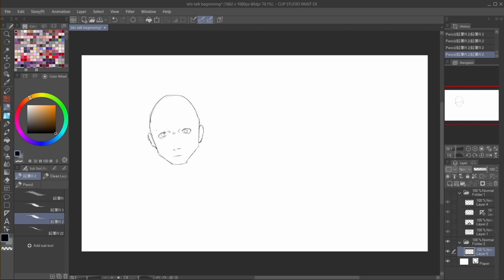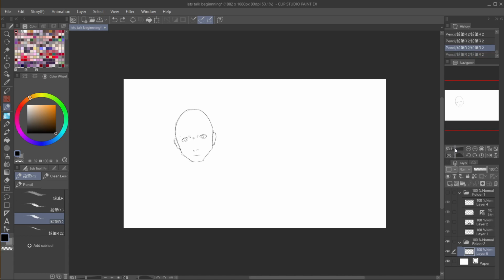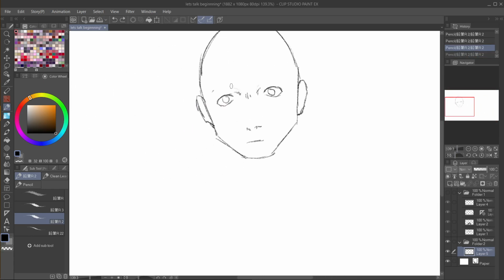Alright, so first with eyebrows, usually eyebrow hair starts here. Let me zoom in. Eyebrow hair starts about where the movement starts towards the front of the brow, so usually try and have them aim towards the center of their forehead. For this, I'm going to start at the very base, the bottom of the brow, and go upwards. And then I'm going to do individual strokes as I move it to the side where the brow usually ends up moving.